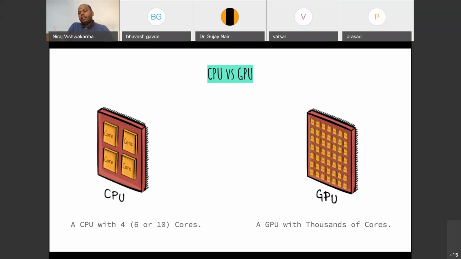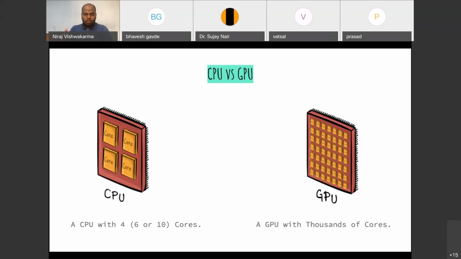When it comes to the GPU, it can have thousands of cores because the responsibility of the GPU is much higher. The GPU has to take care of how many models need to be drawn on the screen, how many lighting calculations need to be done, and what kind of surface properties each object has. Everything the GPU has to calculate and render at least 30 or 60 frames per second.